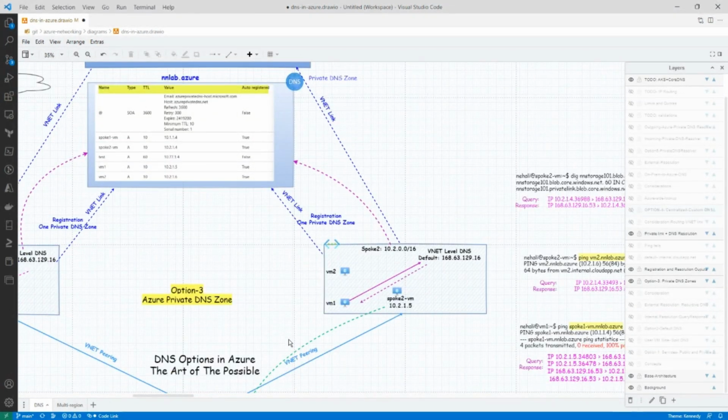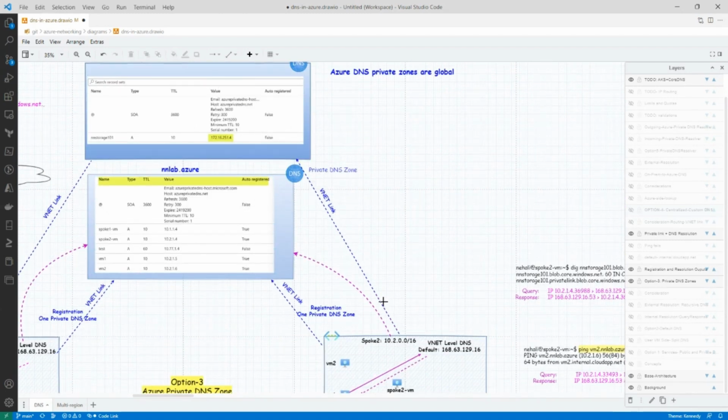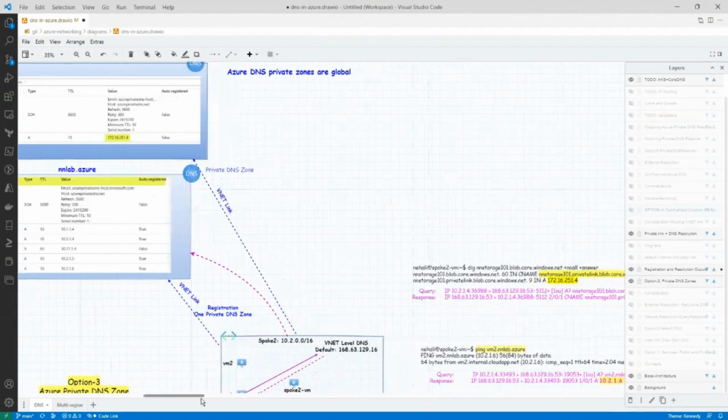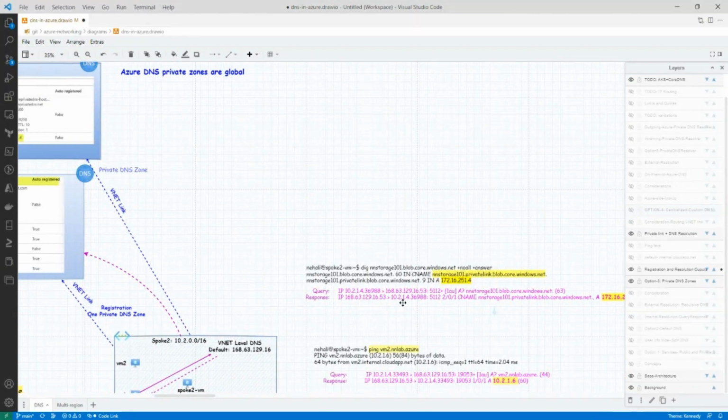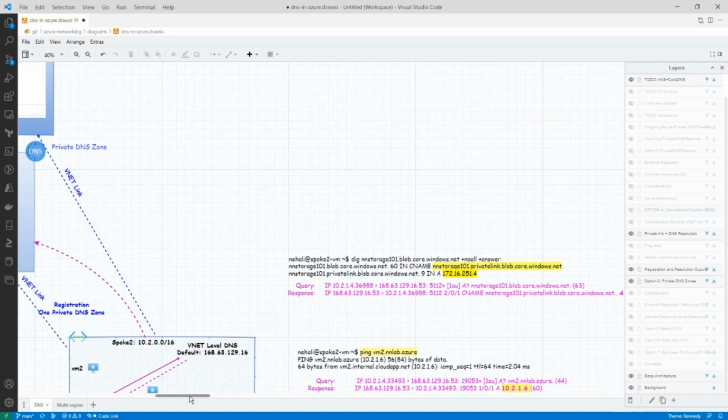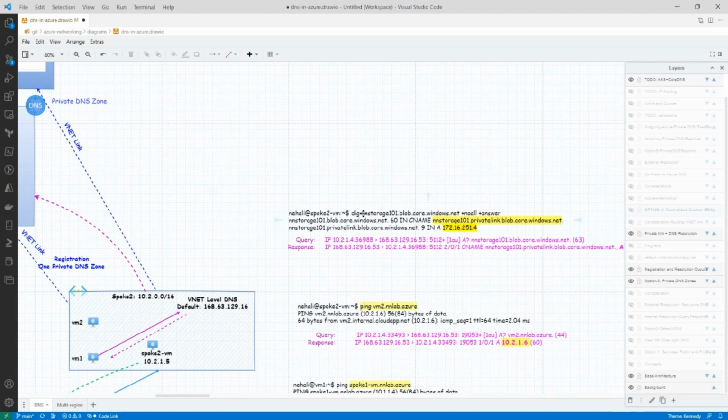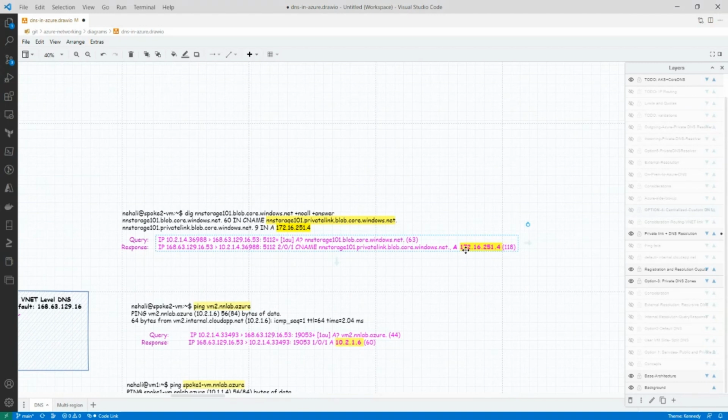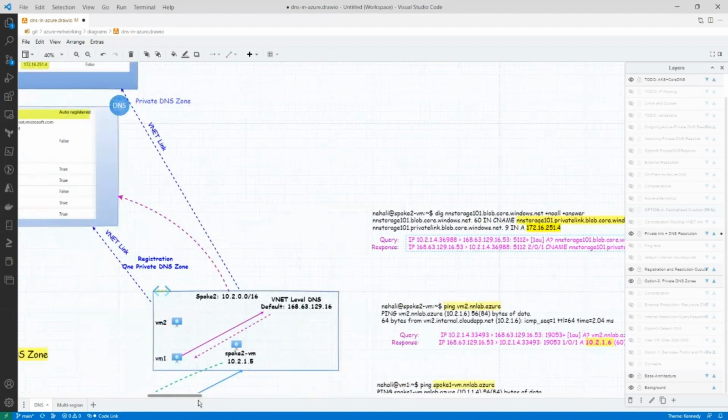Now that we have a private DNS zone set up and a VNet link, notice all these links are very important. If something is not working, be sure that you have linked the private DNS zone to the VNet in question. So now let's look at how that query would look. I'm on the Spoke VM2, and I issue a dig command on storage.blob.core.windows.net, and I got the private IP. Of course, you can see with this TCP dump capture that it is indeed Azure's DNS server returning first the CNAME record and then the A record of the private IP. Okay, so that's from inside the network.